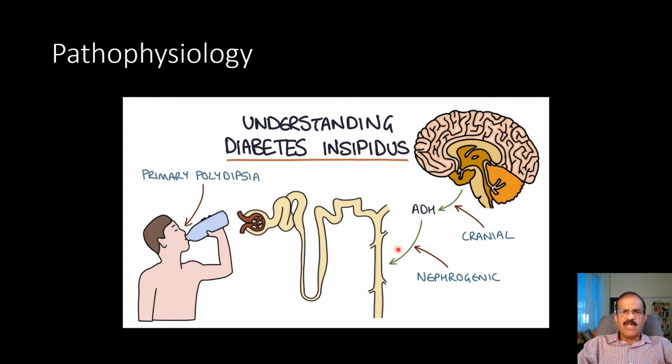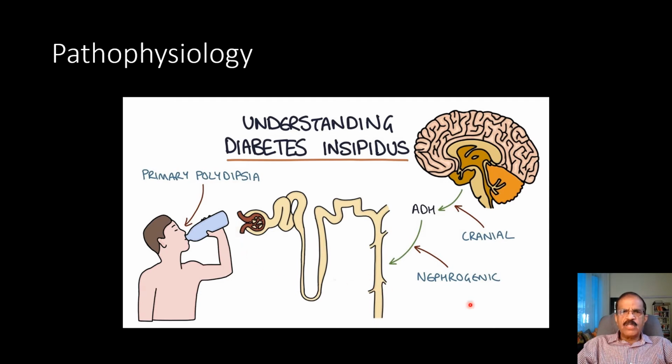Our interstitium in the kidney is very, very hyperosmolar. There is a very, very concentrated environment here. And if water is simply allowed to be absorbed because of ADH, it will be absorbed and then that water will not go on to the urinary bladder. So this is a hormone which preserves our water. In its absence, water will not be absorbed and it will go down the tubules and into the urinary bladder, and that will result in polyuria.